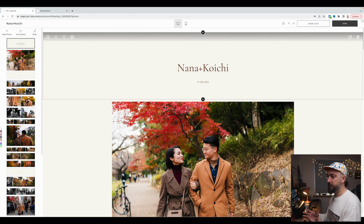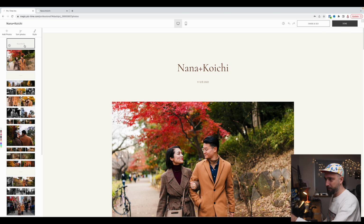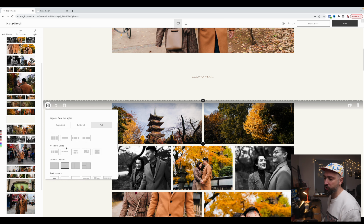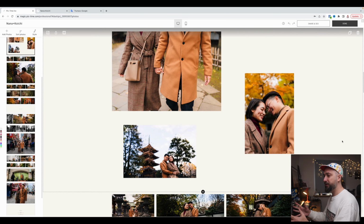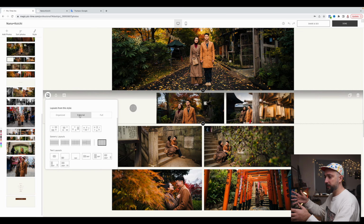So bam, this is how it works. This is it. On the left, you can see the preview of your pages. It divides the blog into these sections, pages, and then you can change each section individually. So here I'm just gonna speed that up so you can see how I'm playing with this, so you can understand my workflow with this and how I'm gonna go with this blog.